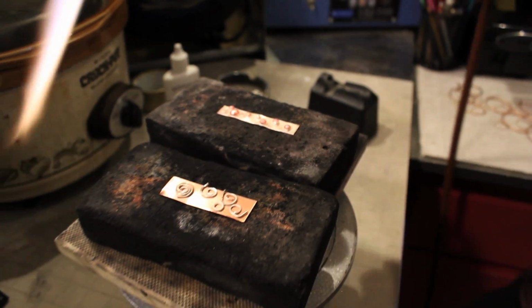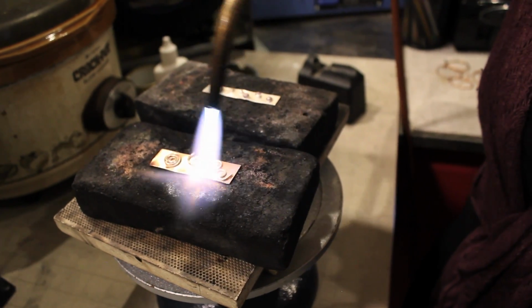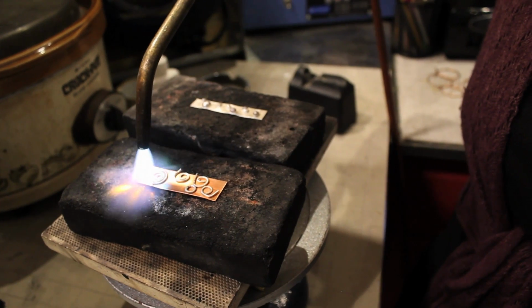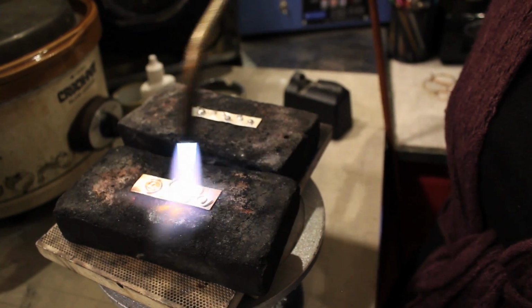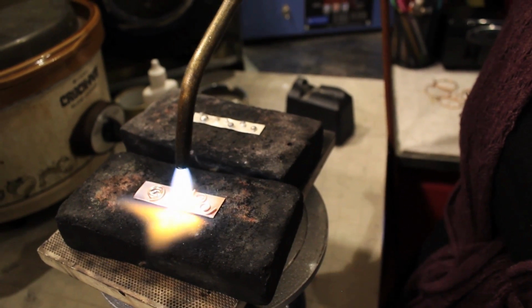Now this copper, I placed those. The silver is going to melt faster than the copper, so I'm going to heat up this back copper plate. A lot of times I'll even heat up the copper before I throw the scrap metal on, and I'll show you that in the next demo.